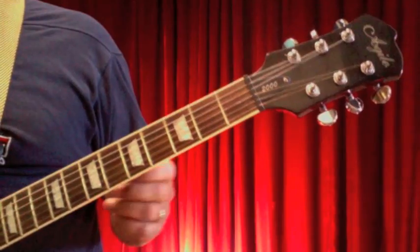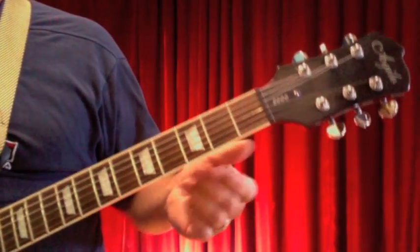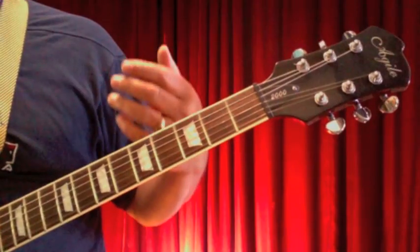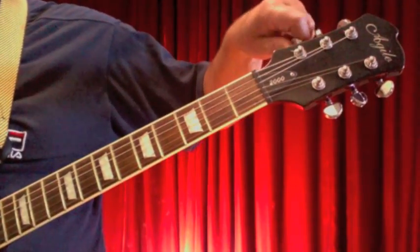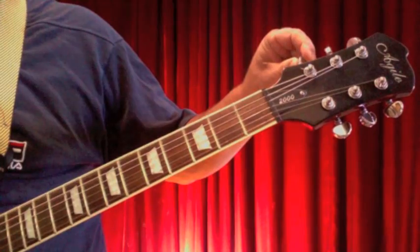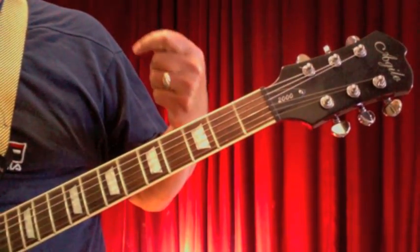All right, well, I'm back in standard tuning now, so what I'm going to do is tune this low E string down to a D, because remember, we want to get rid of that E note and replace it with a D note. So the way I'm going to do that, just using my ear, is to play an open D string, and I'm going to tune those till I can hear that they're an octave apart.